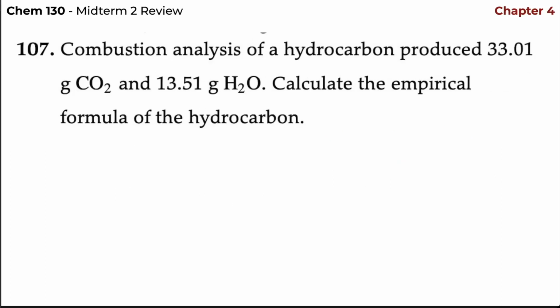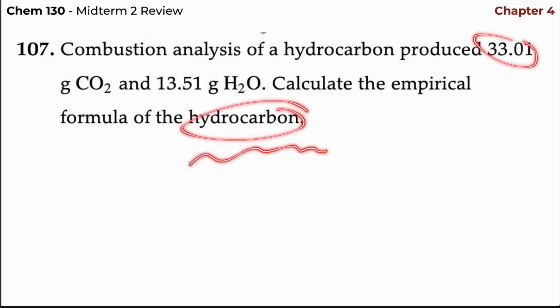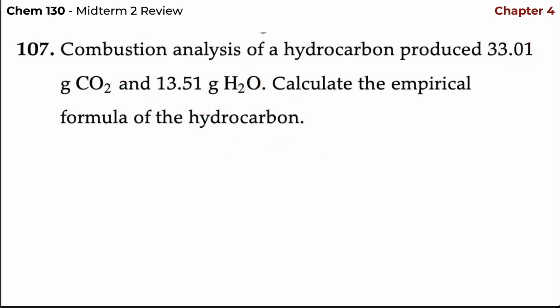All right, now for this one, before we do anything, let's just get one thing straight. This is a hydrocarbon, which means that we have to calculate the empirical formula for the hydrocarbon. So the hydrocarbon did a reaction, blah, blah, blah. It formed this and this. Now we know the law of conservation of mass. That means whatever the hydrogen and carbon was in this, it all went into this and this, right? So a hydrocarbon is only H and C. There is no O in a hydrocarbon.